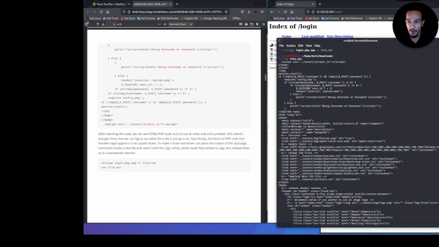All right, so basically the problem with this code here is the file is checking the username and password combination that the user submits against the variables that are stored in the config file, which is potentially communicating with the database to see if they match. Here's the issue.